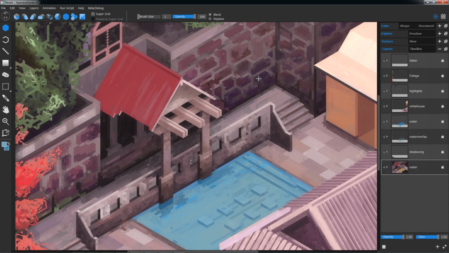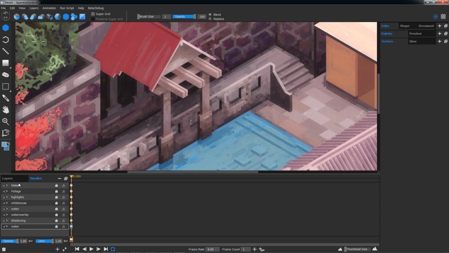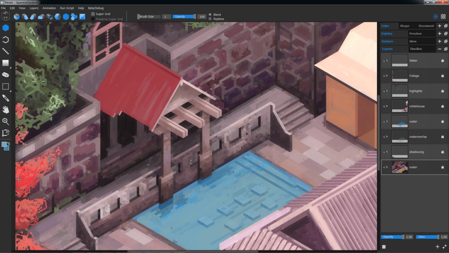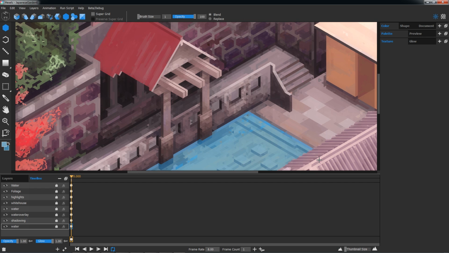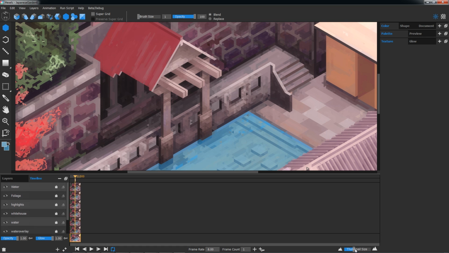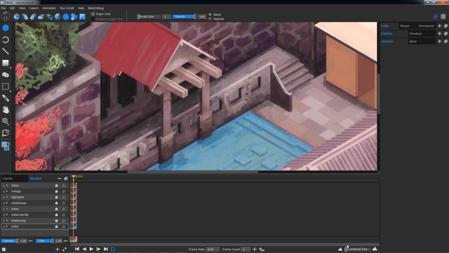Let's take a look at our shiny new animation system. Bring up the animation editor by clicking on the Timeline tab. To switch back to Standard Layers view, simply click the Layers tab. Animation in Hexels is done frame by frame, and each frame has its own stack of layers. You can create layers first and switch to Timeline, or choose to start in timeline mode and add layers where needed. Use a thumbnail slider to set the size of the thumbnails, choose your desired frame rate and initial frame count in the text boxes here.